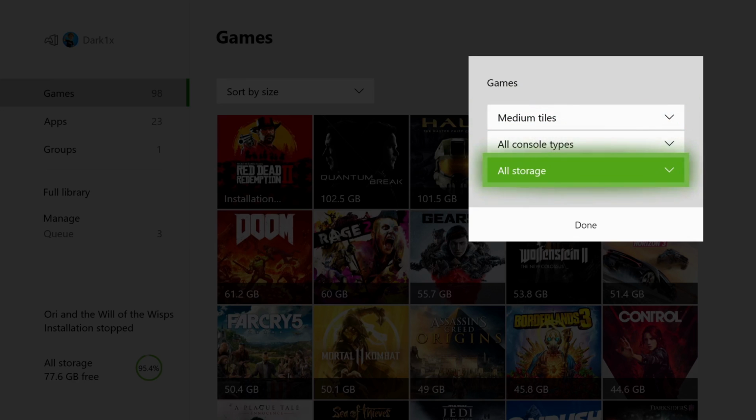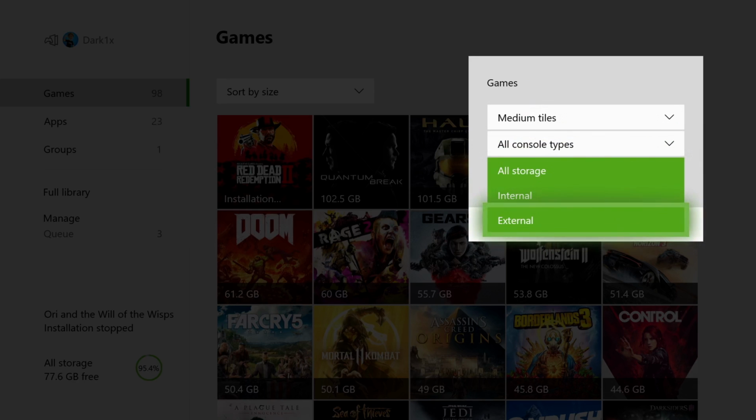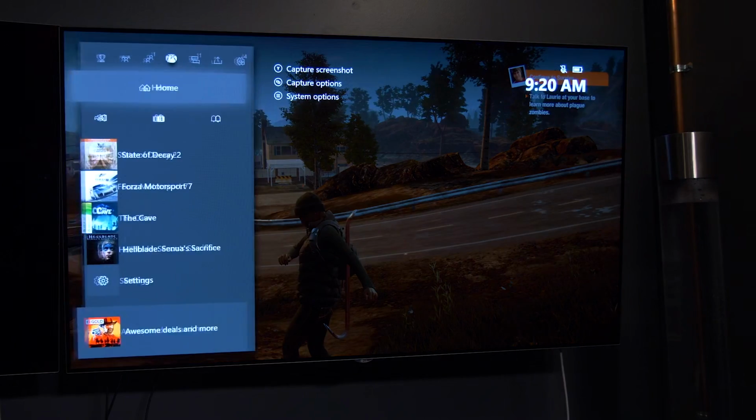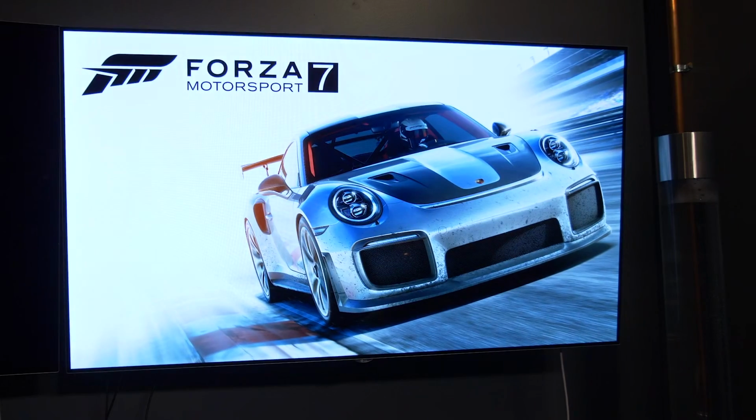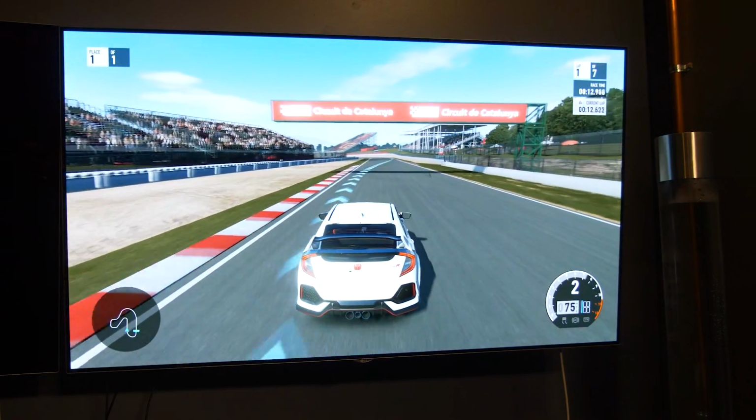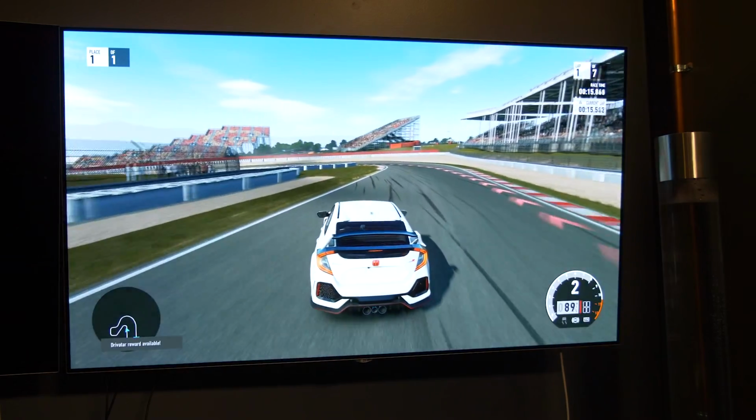Yeah, definitely. I think it is just going to be as the dashboard works now, where you copy stuff to probably external storage, and it's just a standard thing. But yes, you can run your Xbox One and 360 titles from an external drive. There will be a speed penalty compared to the SSD. You probably would have already seen the stuff about quick resume, which I can't really stress enough how awesome that is when you actually see it. We read about it in Microsoft's blogs and communications, but when you actually see the ability to seamlessly switch between games and go straight back into the action.